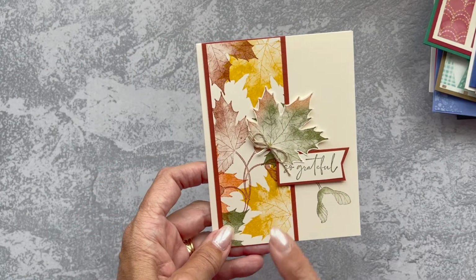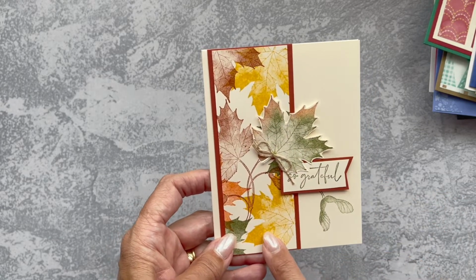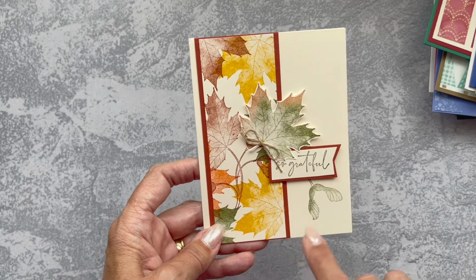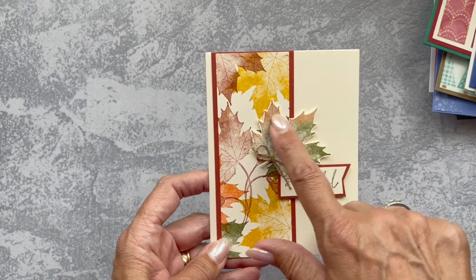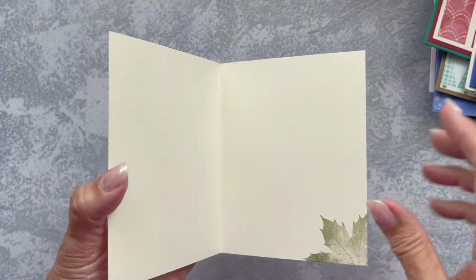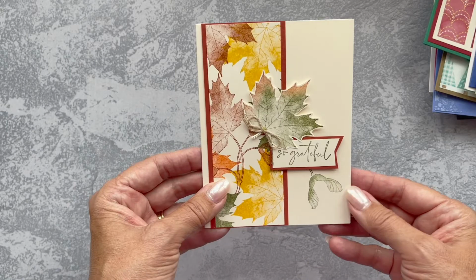This card is from Lisa Yamato. She used the same bundle. This time she actually die cut the large leaf itself and just stamped these leaves here on this side. You can see the stamps themselves have been made to create shadow just by the nature of the stamp itself. But then when you add multiple colors of ink to it, it even looks more amazing. Again, this is on a vanilla card, so you don't really need to add anything on the inside, but I do love that she added one more leaf right there just to finish it off.